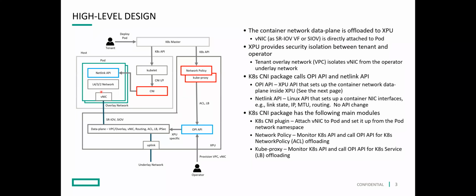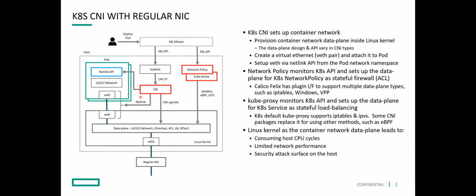So this VNIC. Is it safe to say that on the CNI front on the left, there's no change to anything because of the DPU or the XPU? The only change you would see is on the right, where the kube proxy is talking to the OPI API. Yes, that is basically correct. But there is some change needed to the CNI, and I will Could you go back to the previous slide? I just want to understand what was the API. Sure. So, is there any reason why the OPI API could not be whatever we have here?